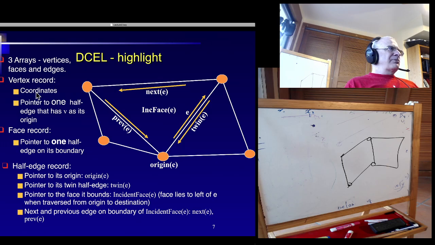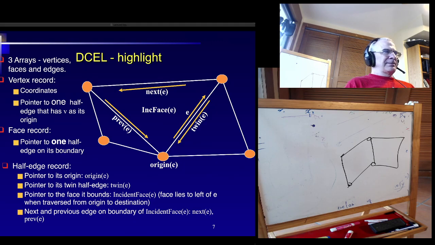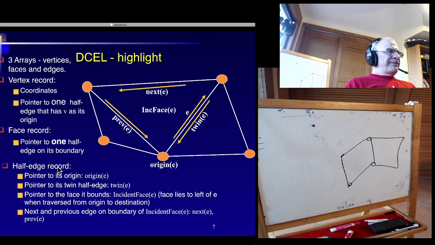So going again, after the example, into what do I store? A vertex records its coordinates and a pointer to one of the half edges that are emerging from this vertex. This vertex stores only one pointer. A face needs to record only one half edge on its boundary. I don't care which one. No rules about which one of the half edges, just give me one of them. And a half edge should record where it is coming from, not where it's going to.